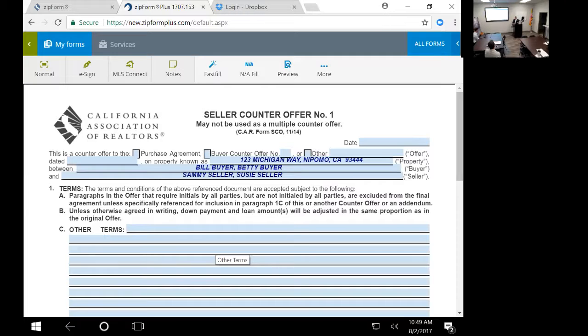Counter offers do that. Addendums can do it too, if the buyers come back and tell the seller, hey, we want back into your deal, we want to try to buy your house like we were going to last month, and the seller says great, because I really like your offer. Well, then somebody just amends it. Just create an addendum that says the response time for the offer dated so-and-so is hereby extended, either to accommodate the date of this acceptance or to like tomorrow, and is hereby accepted by the seller. So you can flesh it out in an addendum if there aren't any terms to counter. If there's anything to counter, then you counter it.